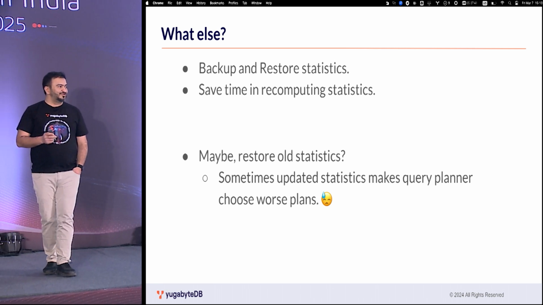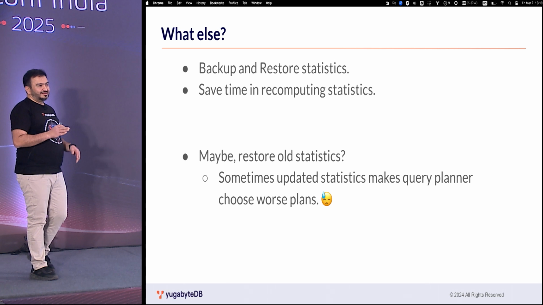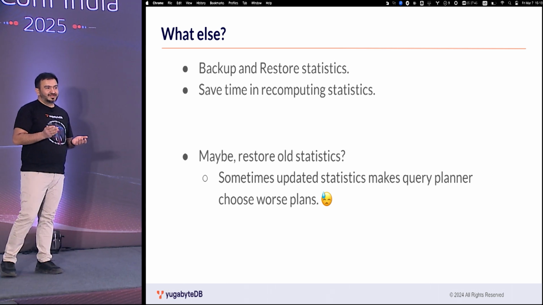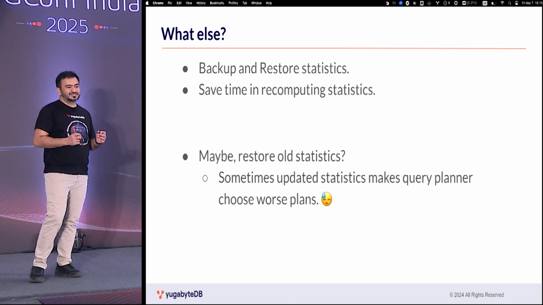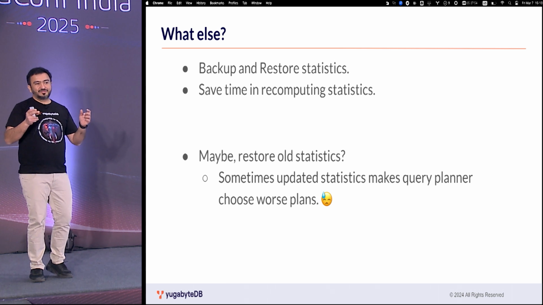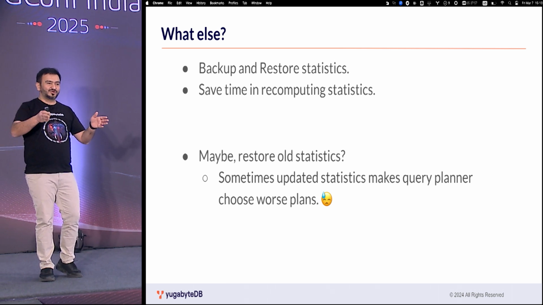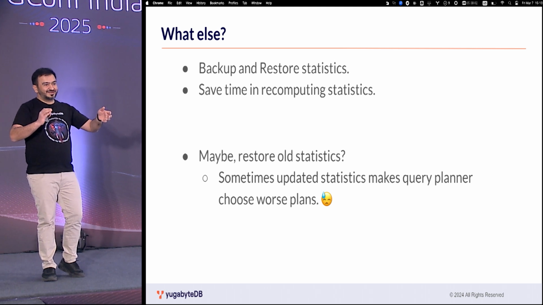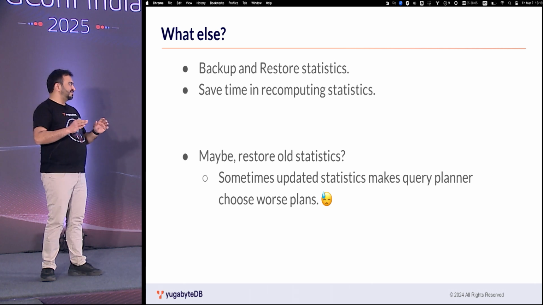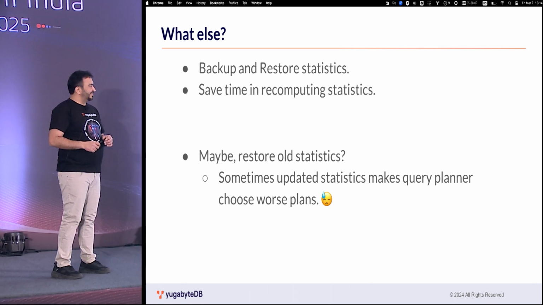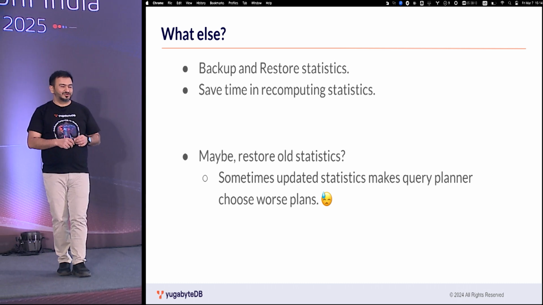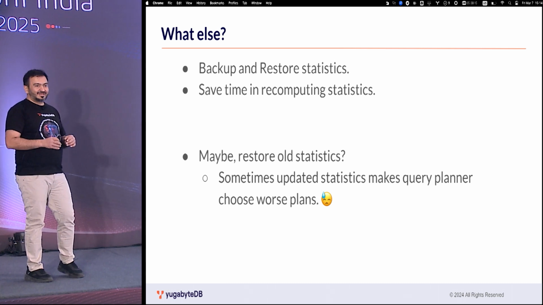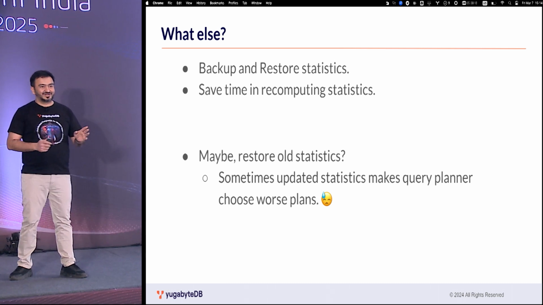So I found a few people who complained that after auto-analyze ran, their query plans became worse. And that's the thing with CBO. It's not a perfect science. The paper mentions that two wrongs can make a right. So selectivity estimation was wrong, and the cost model was also wrong, and together they were making the right plan. And now statistics are updated, so selectivity estimates are right, and your plan gets worse. It can happen. I'm sorry for that. And so you could actually use this to restore old statistics to the way they were. But now this tool is versatile, but I think I'm stretching it with this one, right?